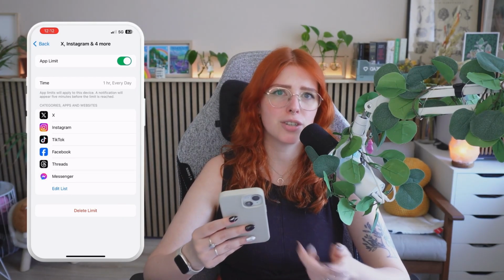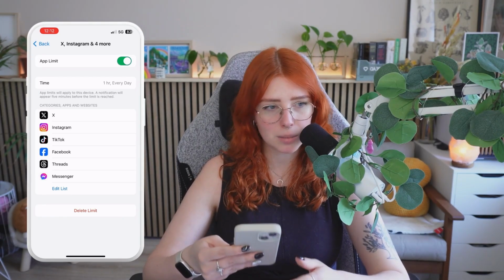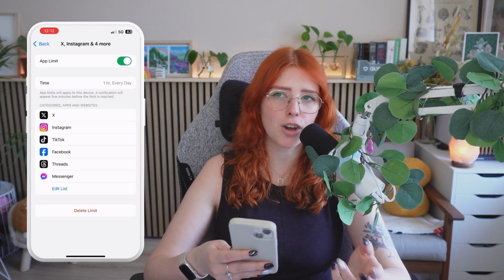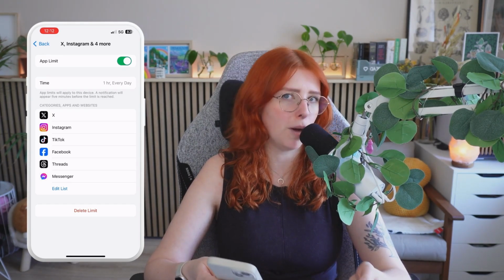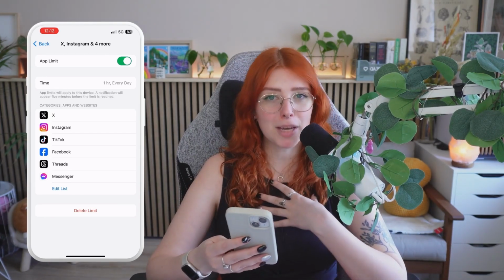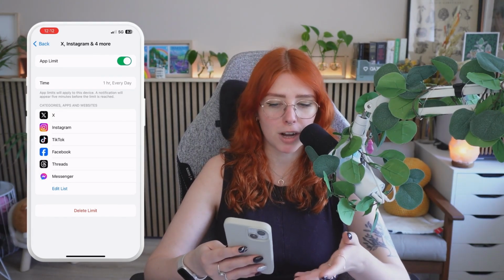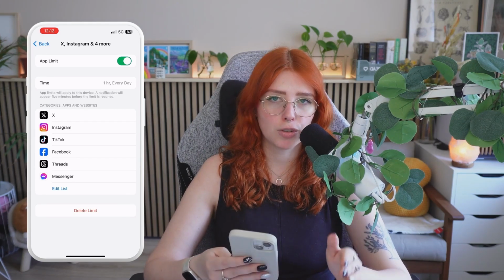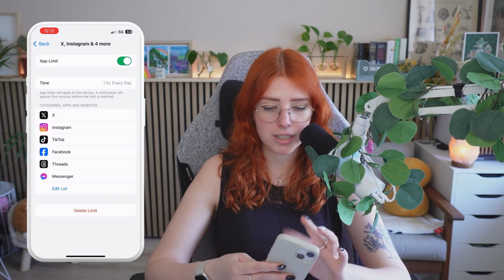I first thought I should add it in here so that I don't get distracted by my email that much. But I don't feel like it's just as distracting because you can't really doom scroll in your mailbox. Well, I guess that depends on how full your mailbox is. But for me personally, I cannot doom scroll in my mailbox basically. But this is the app limits for all of my social apps. And I try to keep that within 1 hour a day.